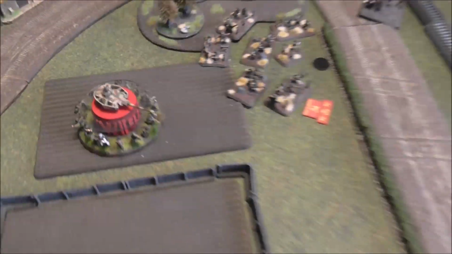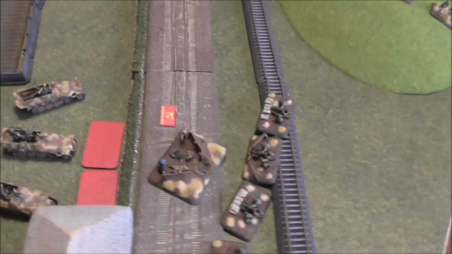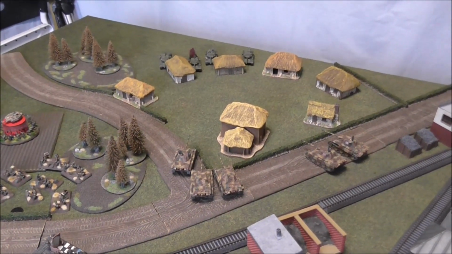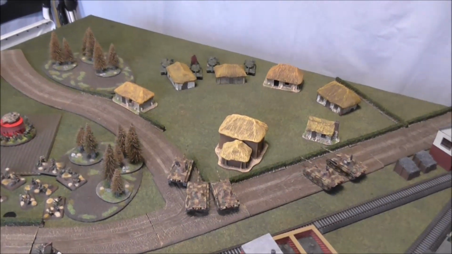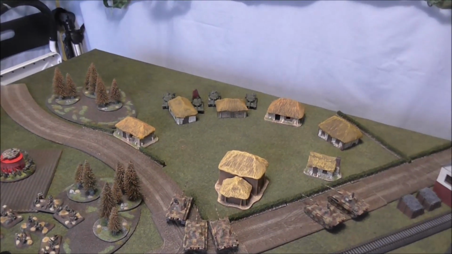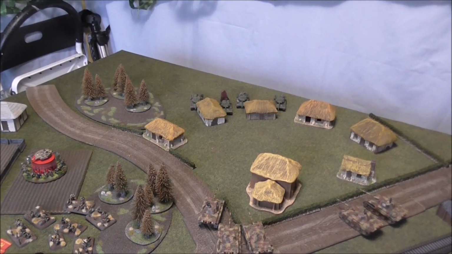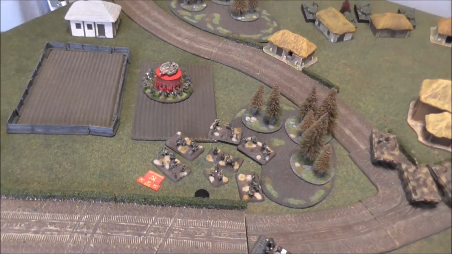German turn 4, and the reserves arrived, and they came in behind the heavy machine guns, but we'll come to that. The Panthers were in a bit of an awkward position for shooting back at me. So Brian moved them all tactical speed into short range. His shooting was terrible though. He got 2 hits, which is really, really bad. And I managed to save 1 of them, but he killed 1. There is 1 dead. He has 2. So that's only 3 shots back at him. And he's in cover. Then the artillery did nothing this turn, which is unusual.